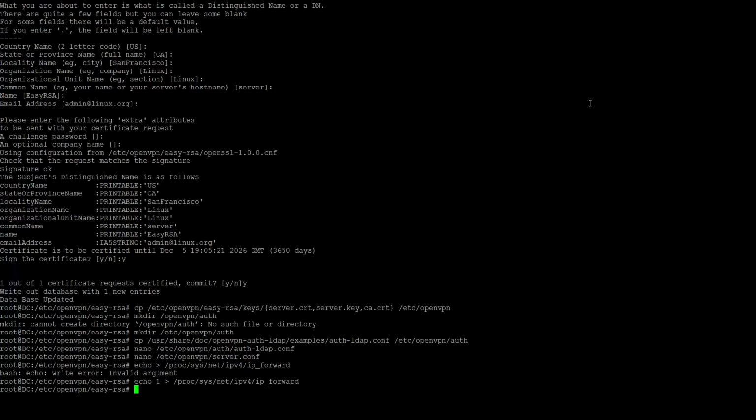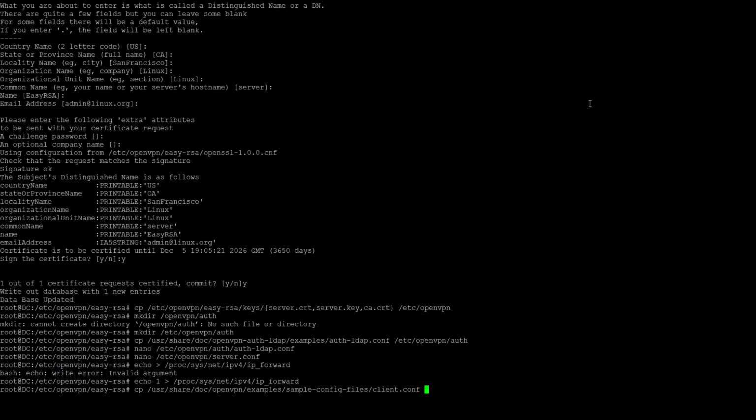So now we'll configure the client configuration. We copy it again from an example, located in /usr/share/doc/openvpn/examples/sample-config-files/client.conf, and we'll relocate it.